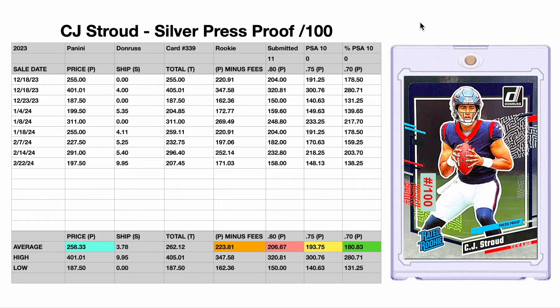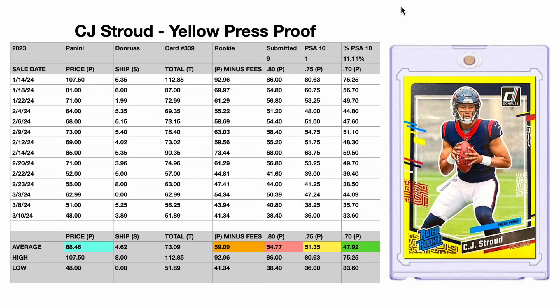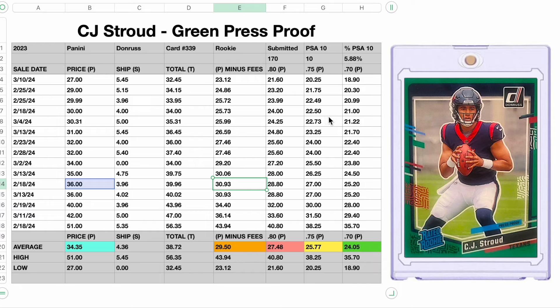As far as cards I would target, I'm thinking yellow first because of the scarcity — not as scarce as the silver, but the PSA 10 scarcity and limited submissions make it very appealing. I'd also go after the red. So yellow and red are my top two, silver would be third. Green and blue — sure, if I can get a good price on one, fine, but condition and grading purposes make it hard with those dark edges. Hopefully that helped you decide what your card is worth or what cards you might want to target. Leave a nice message below — I appreciate all of your support. Take care, my friends.